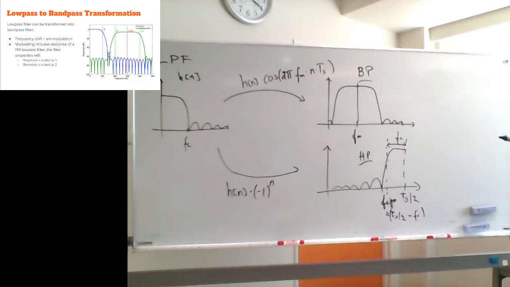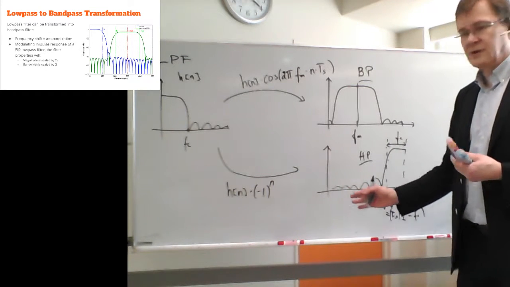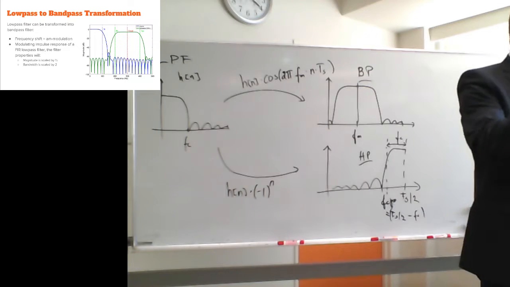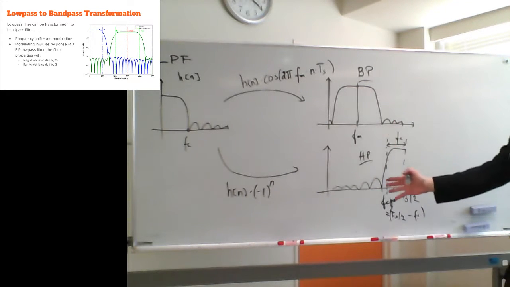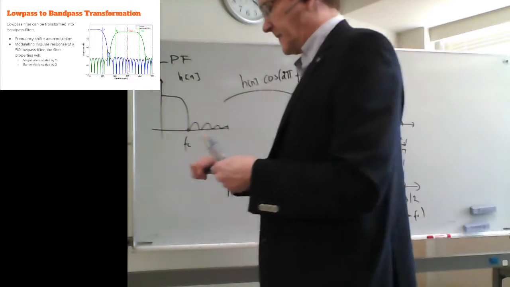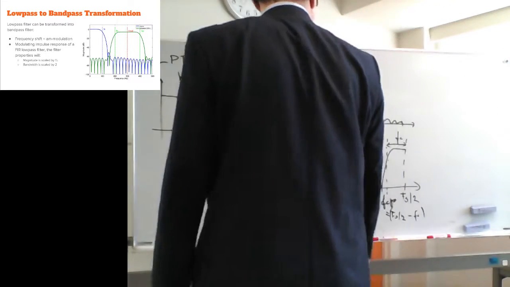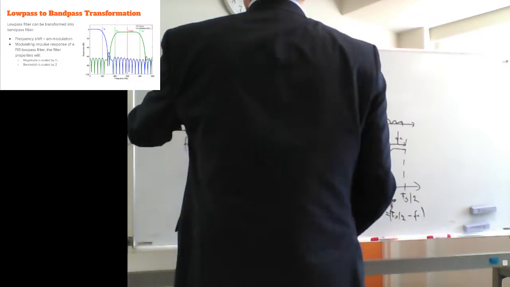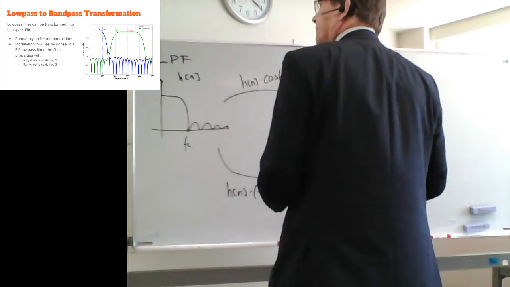So when you're doing this high pass filter design and you're designing the high pass to have a cutoff here, then you need to do the low pass design so that you will actually get it there, not just transforming the low pass filter, since you would have a big offset. But anyway, so low pass filter, band pass filter, or high pass filter.